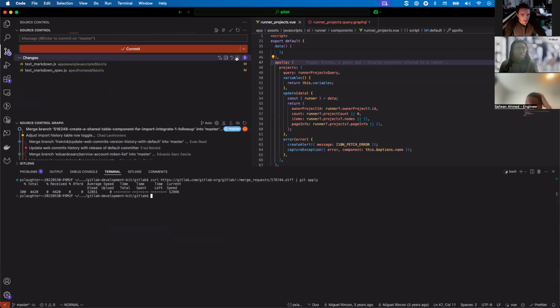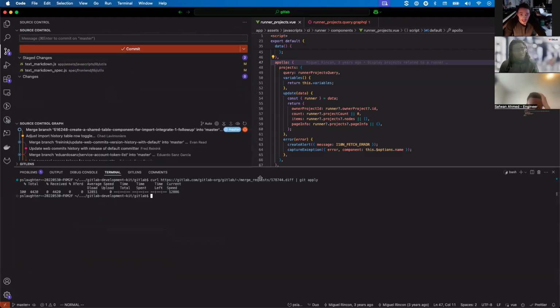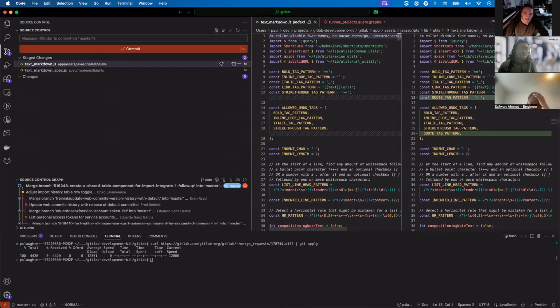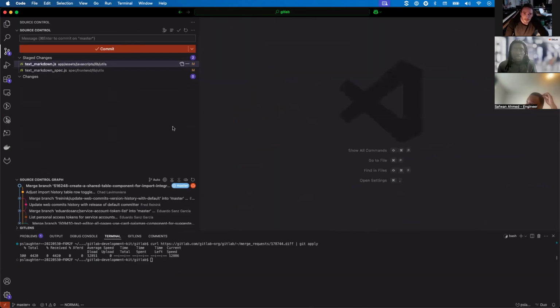Is that like a master or your own personal branch? I'm on master, so this way I don't have to keep switching branches. I'm just always on master and I curl whatever the diff of the code that I'm reviewing, and I can see how it affects master, which is what would happen when I merge. And if you're behind, do you pull first before you get that particular patch?